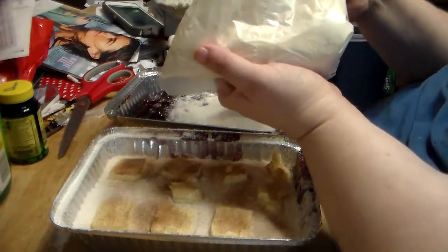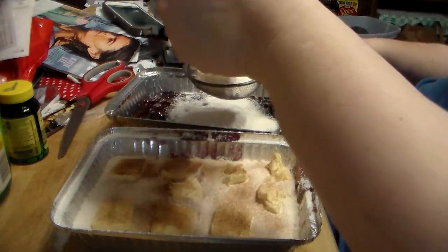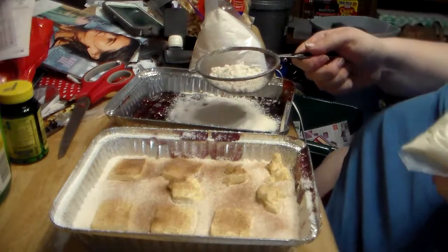If you do not have a sifter, don't worry about it. Just try to evenly distribute the topping.